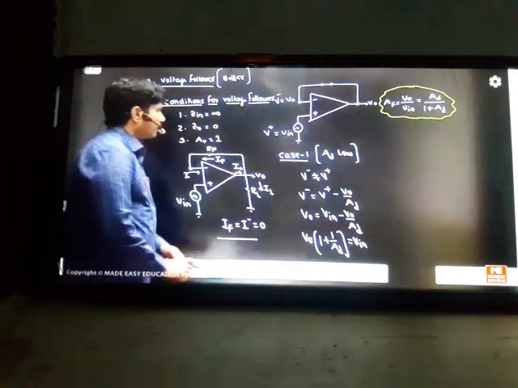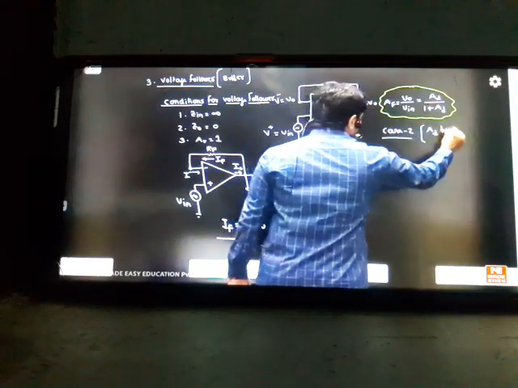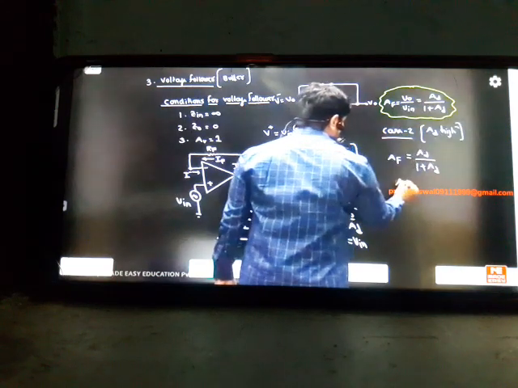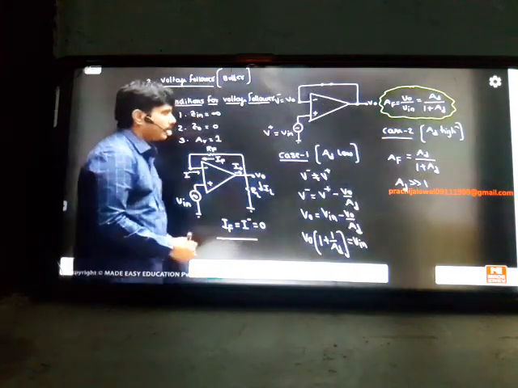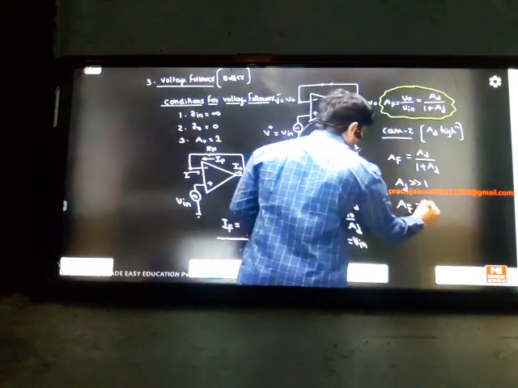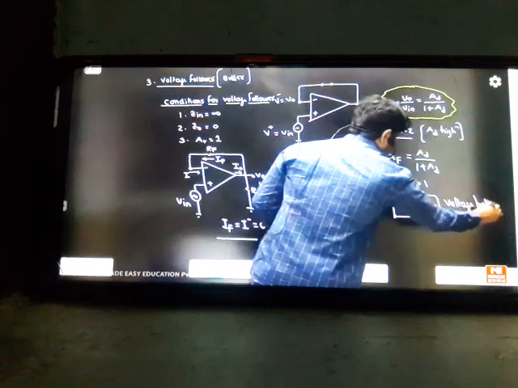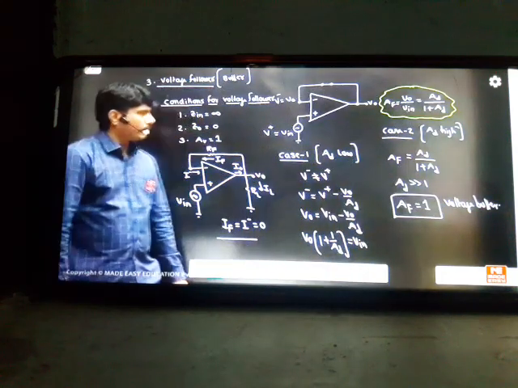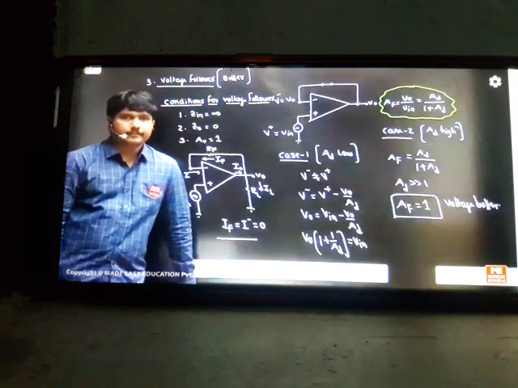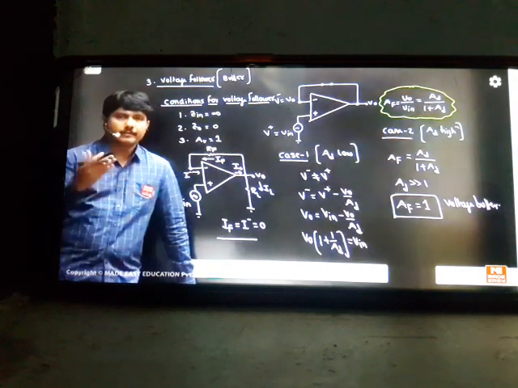But suppose in the exam, case 2 says that AD is high. If AD is high, your AF formula is AD by 1 plus AD, and AD becomes much greater than 1. As AD is very high, like 10 power 4, 10 power 6, 1 is not a matter there. So automatically your AF value will become 1. This is called a voltage buffer. Like this, I proved that the voltage buffer property should be 1. It will work as a good, ideal buffer when AD becomes more and more high. If AD becomes lower and lower, it will not work like a good buffer. It will work like a bad buffer. So for a good buffer, AD should be very high.